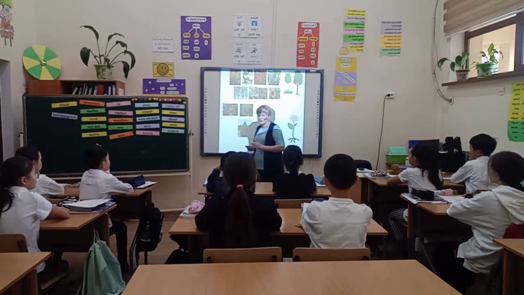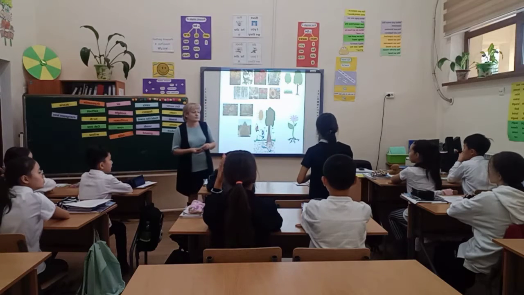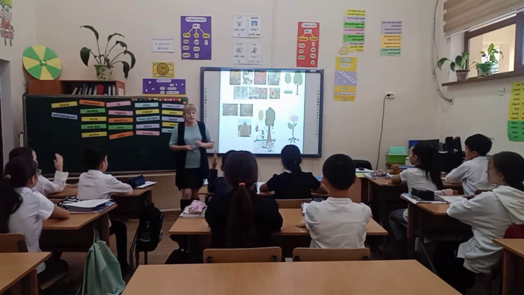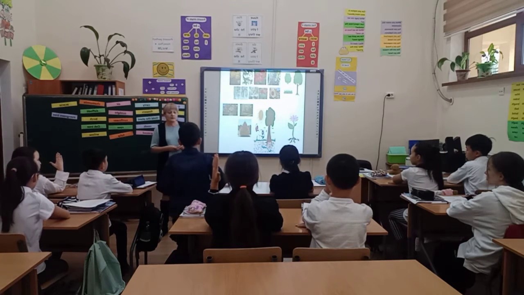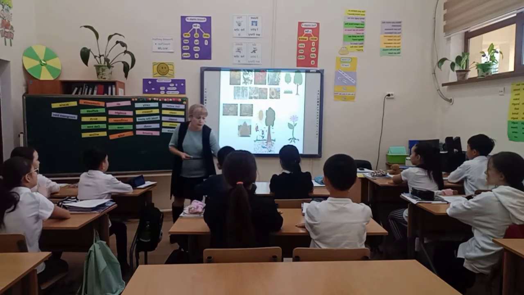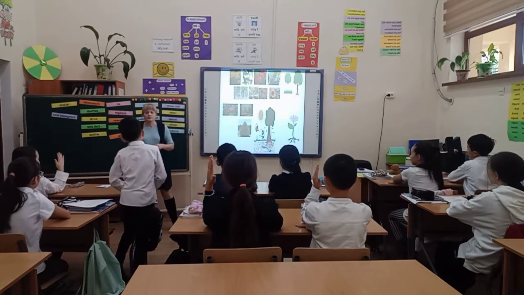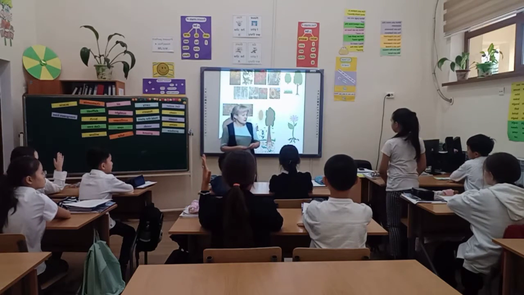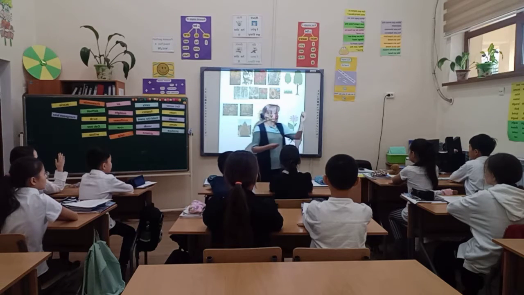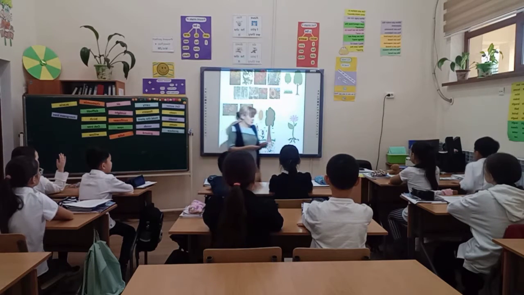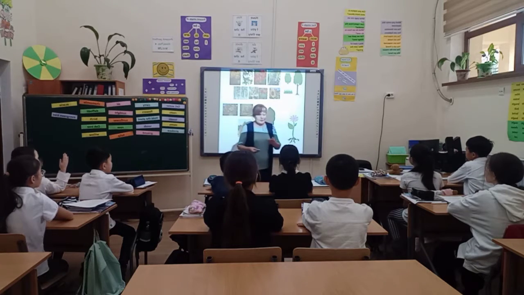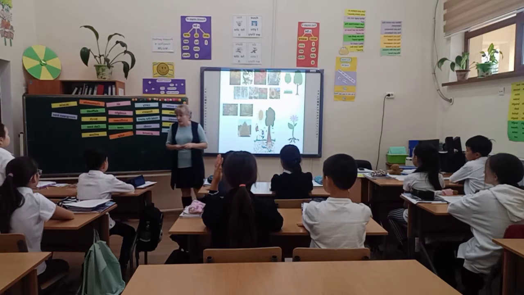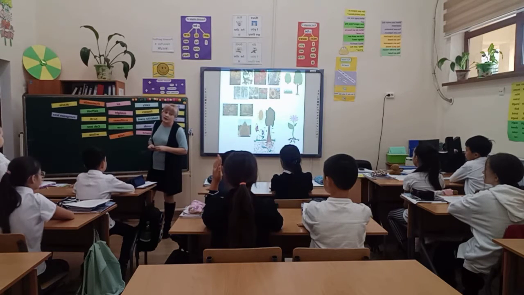What are the different kinds of plants? It is bushes, flowers, trees, and grass. What are the four main parts of all plants? The leaves, stems, roots, and flowers. What do the roots do? Roots hold the plant and get water from the ground. Excellent. What do the flowers do? Flowers produce seeds. Great. What do the stems do? Stems carry food and water. What do the plants need to stay alive? Plants need sunlight, water, air, and ground.